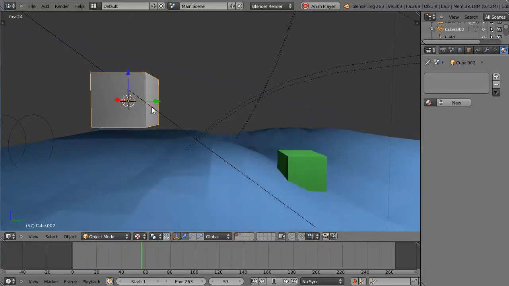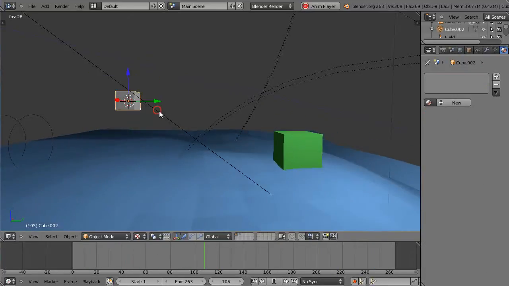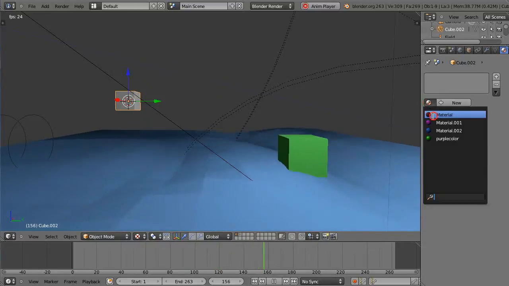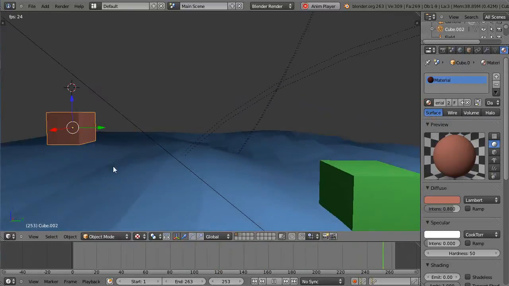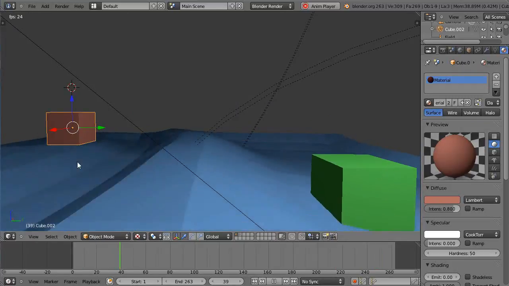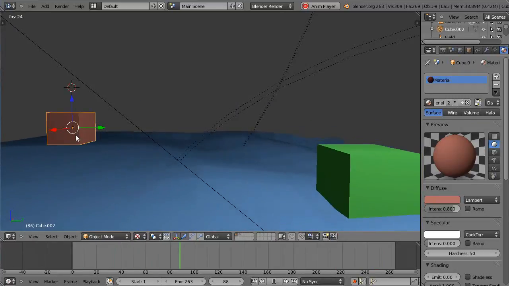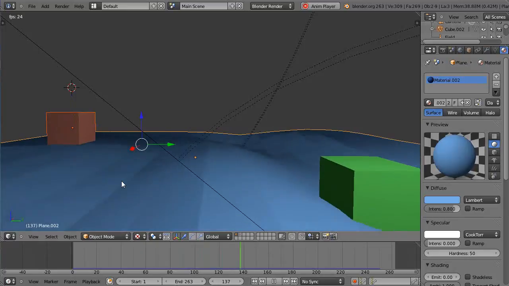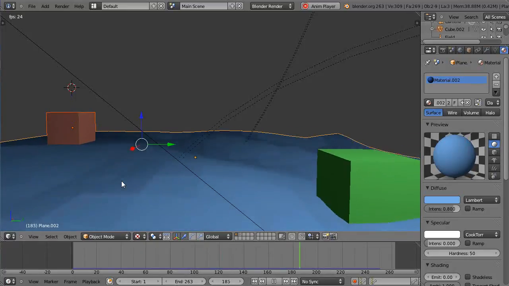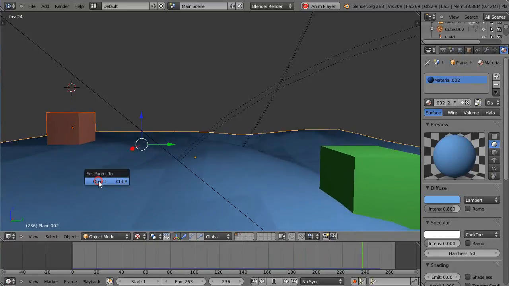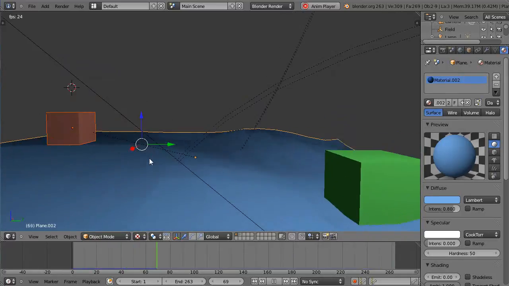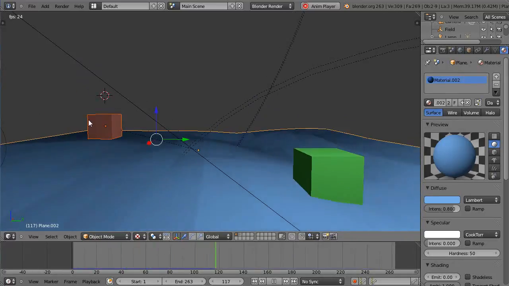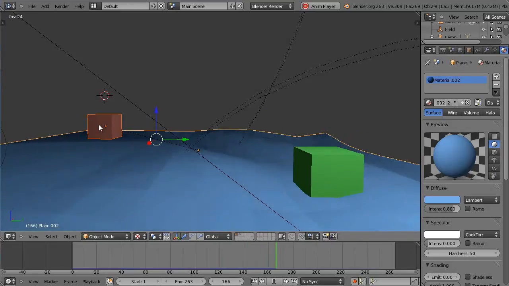So the way you do it, let's say I add another cube to the scene over here. If I just add a regular cube, make this one different. And if I just parent it to this, since this is a cloth object, this has all the physics effects associated with it. If I shift and grab this and parent it like normal, Control P, I would parent it to the object, and let's see what happens. Well, nothing, because it just doesn't know about it, doesn't have any physics effects.